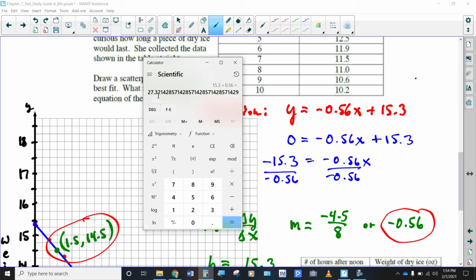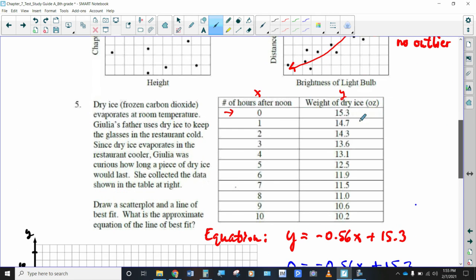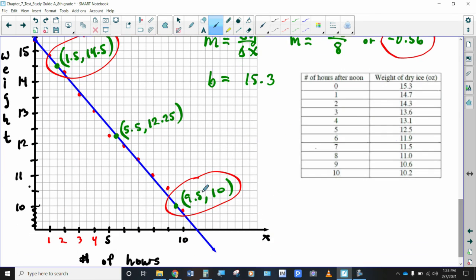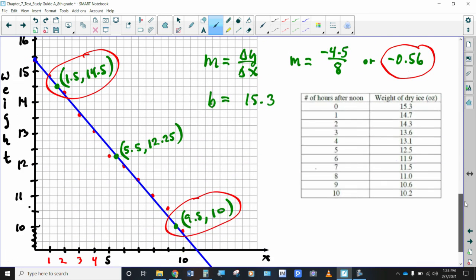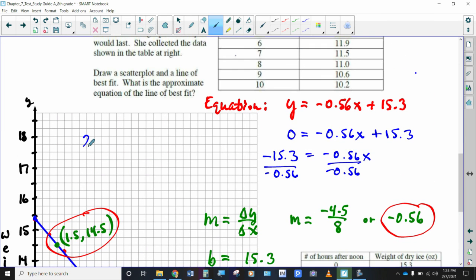That's about 27 and a third. So 27, what is a third of an hour? It's like 20 minutes. Almost 27 hours and 20 minutes. It should take this entire block of 15.3 ounces of dry ice to completely evaporate. And I feel a high degree of confidence because of the strong association. If this was a moderate to weak association, I would say, oh, plus or minus a few hours. But in this case, because it is such a strong association, that is most likely very accurate, what did I say again? 27.32 hours it should take for all of that to evaporate.